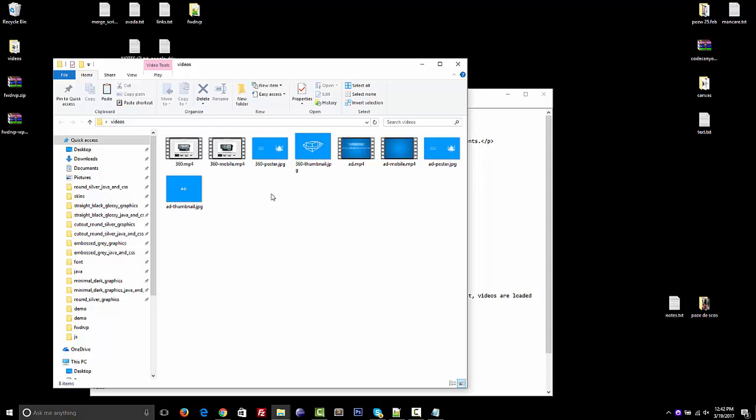What's important to note is that there are 4 files for each video. If you want only a video to appear, just add the video, this one. If you want a mobile source, add the same name as the video plus underscore mobile. If you want a poster, add the same name as the video and underscore poster. And for the thumbnail, the same idea, the name of the video, underscore thumbnail.